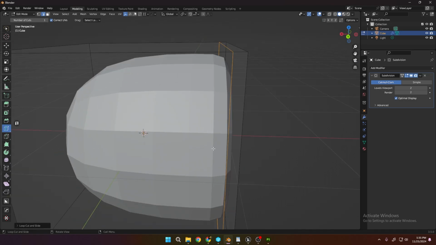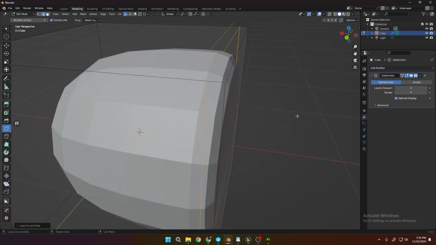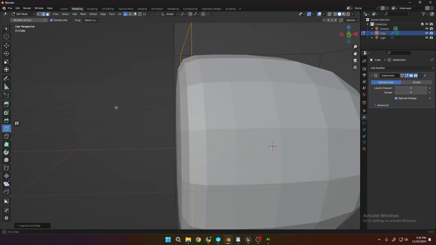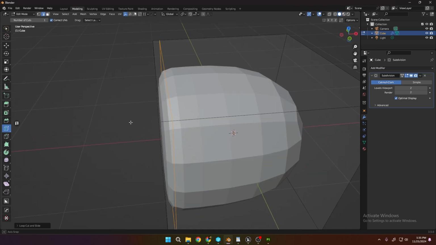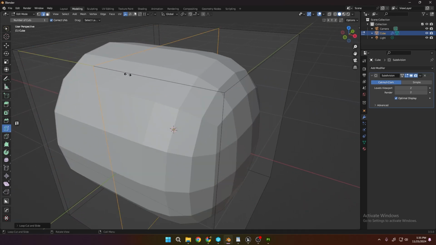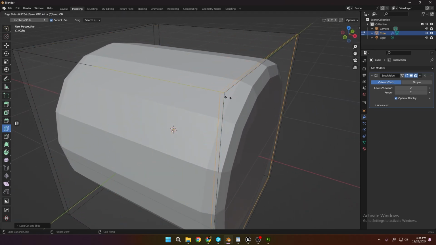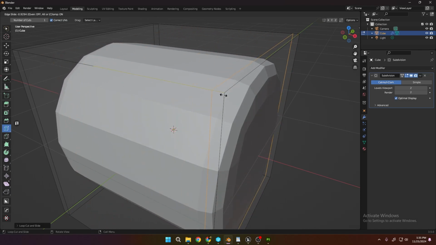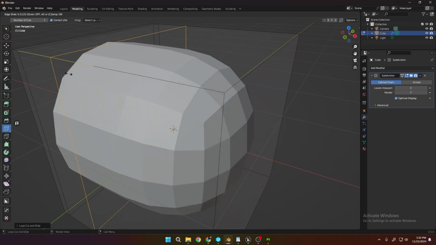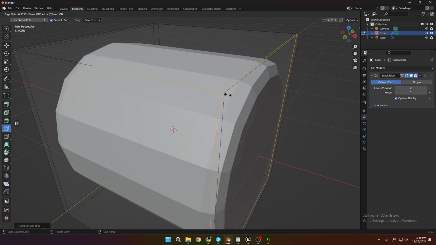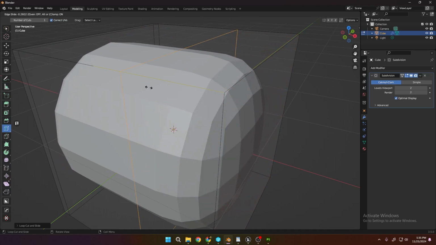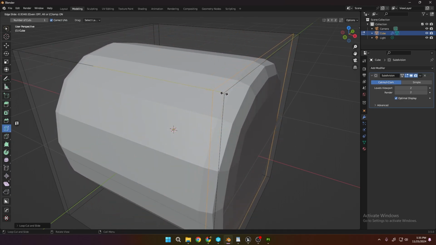But that means that if you're averaging between each point, each vertex in each edge, then if these two edges are close together, the average is going to be biased towards these two, right? So if I do the same thing on this side, the closer the edge gets, the sharper the edge gets in the subdivided version, in the smooth version. So I can control how sharp of a bevel I'm getting here by the placement of my edge loops.